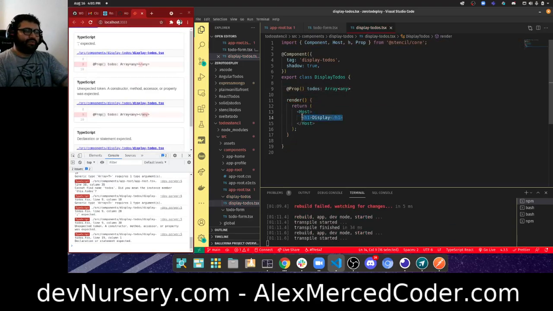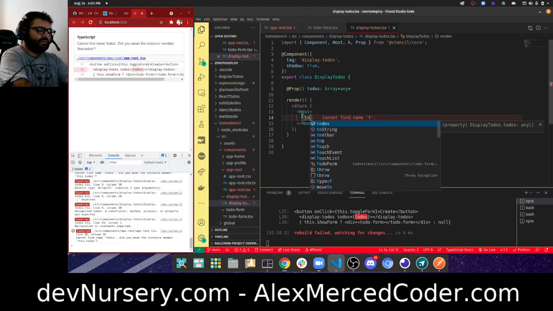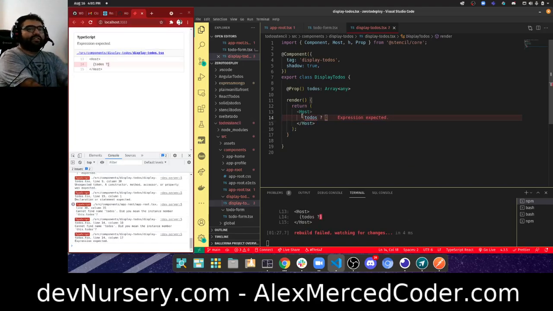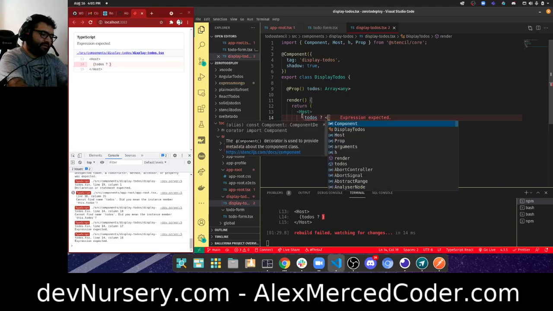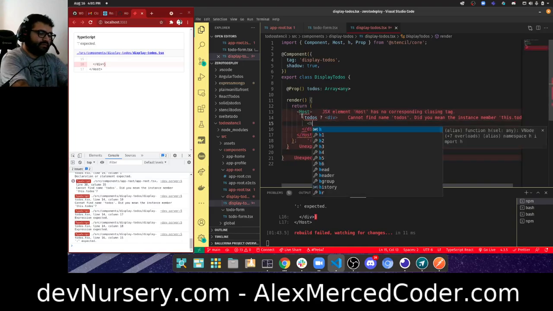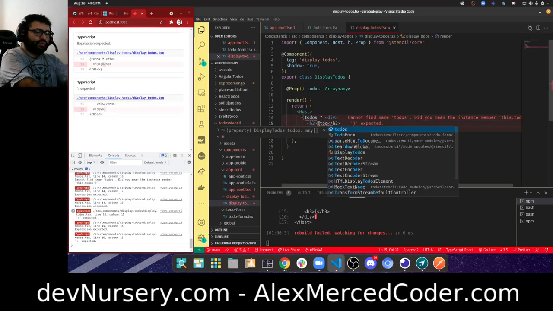And then we can render those to-dos. So I'll just do that here. So we'll say if to-dos, if we actually get something back as to-dos, then what I want to do is put in a div for each to-do, where there's an h3, and it's going to be the to-do.